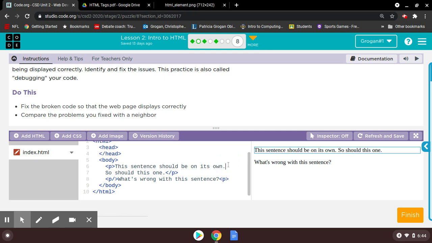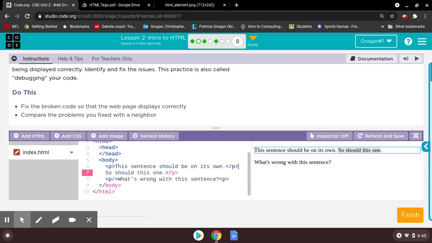So what I should do is put one in where it says this sentence should be on its own, because as you'll see on the preview screen, it's not. It shares a line with this sentence here, so should this one. So at the end of that sentence, I'm going to put in a closing paragraph tag like this.